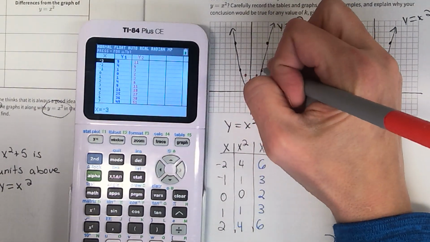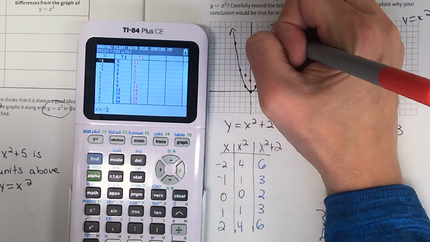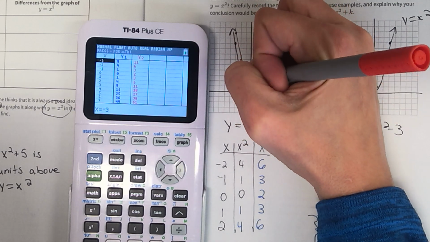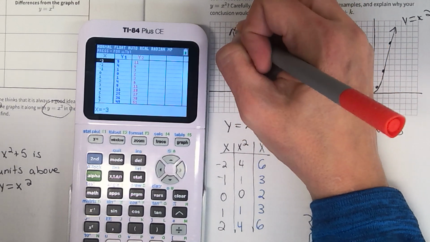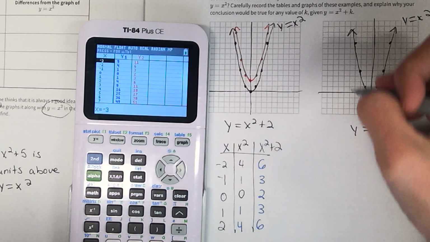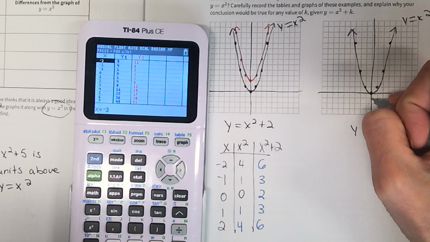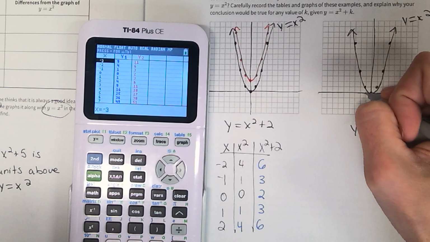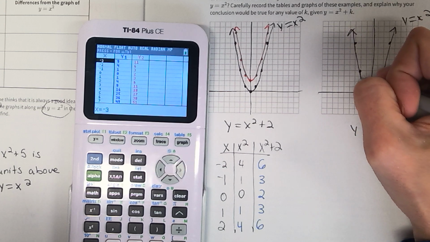So let's see if we can finish our graph a little bit. We're going to make each one of these 2 higher than the one before. And so that's going to be my parabola, just like that. Awesome. Okay, let's do the next one and take a look and see. So on this one, we've got x squared minus 3. Thoughts and ideas about what that might look like? I'm sure you're right. I know you guys. I bet you have this exactly figured out. It's going to be 3 lower than everything. So if we look at our graph, 1, 2, 3, right? Everything's going to come down 3 from where it is right now.